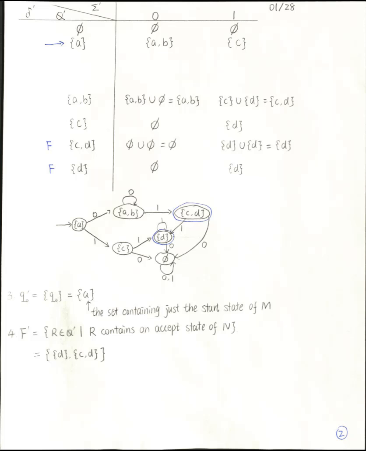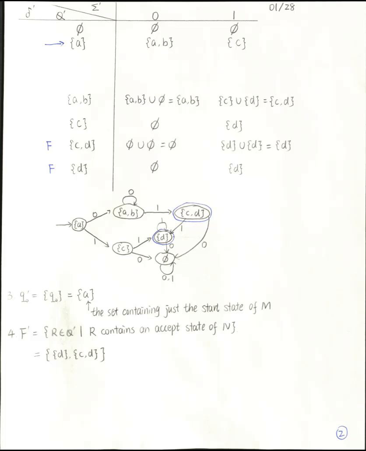So from this empty set, I can reach nothing because I have nothing to start with. So I will reach the empty set itself by reading a 0 or a 1. Now for this set CD, from C, by reading a symbol 0, I can reach nothing, the empty set. And from D, reading the 0, I still reach nothing, so it's a union of nothing and nothing. The resulting state is the empty set. That means from C and D, I can reach nothing by reading the symbol 0 because there are no transitions for this 0.